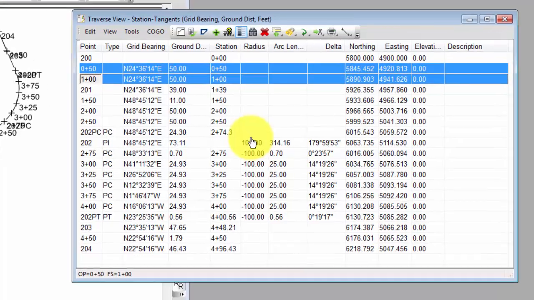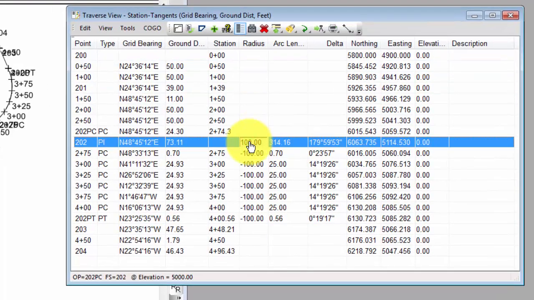And I just want to mention one more thing that has to do with the fact that we're dealing in ground distance. In the previous traverse, I inserted a PI and gave traverse PC a 100-foot radius. That 100-foot radius is 100 feet at ground distance. So just like my tangent distance, grid distance, was slightly less, my radius would be slightly less on grid also. So I'm dealing with a radius at my project elevation of 5,000 feet and dealing with ground distance for that input also.